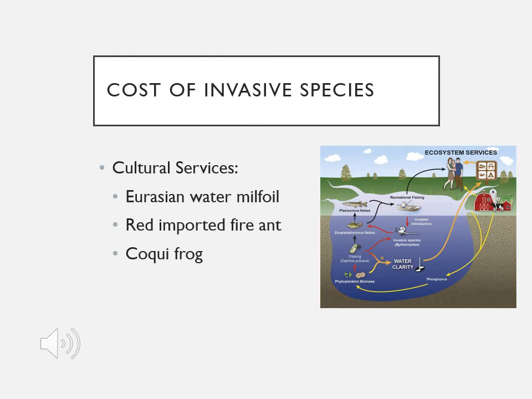Invasive alien species can also impact audioscape, an aesthetic factor of cultural services. The coqui frog, which has made a new home for itself in Hawaii, can emit a sound of 80 to 90 decibels at 0.5 meters. The species in Hawaii is twice as dense as its native population in Puerto Rico. This makes the sound unbearable and has resulted in significant declines in property values close to this population.